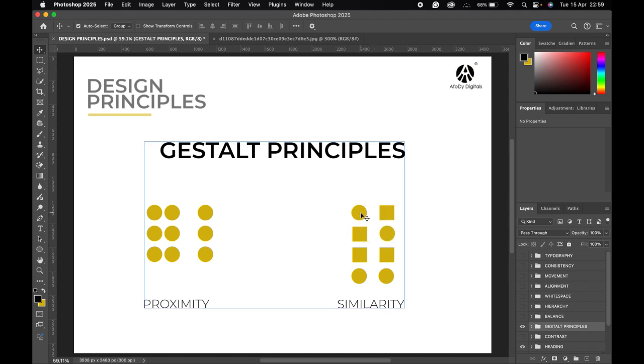On the first line, you could see an ellipse, a square, an ellipse, a square. Automatically, you can suggest that every square on this design as a whole can mean one thing, while every ellipse on this same design can mean something else. That's what the principle says. It means elements that have similar natures in terms of colors, in terms of size, in terms of shape, may suggest that they have a form of similarity.